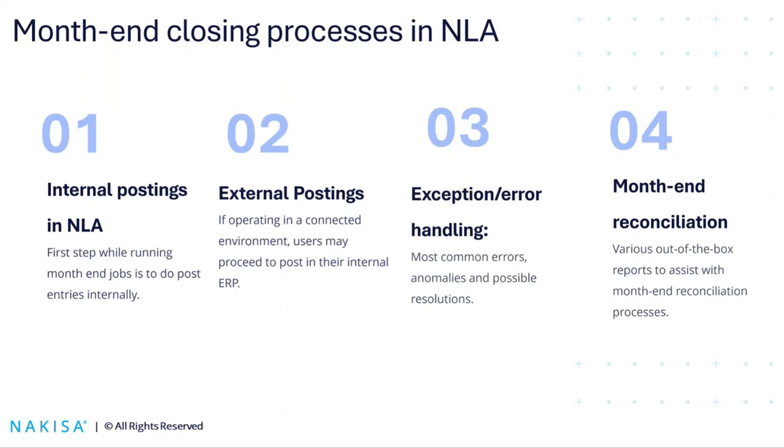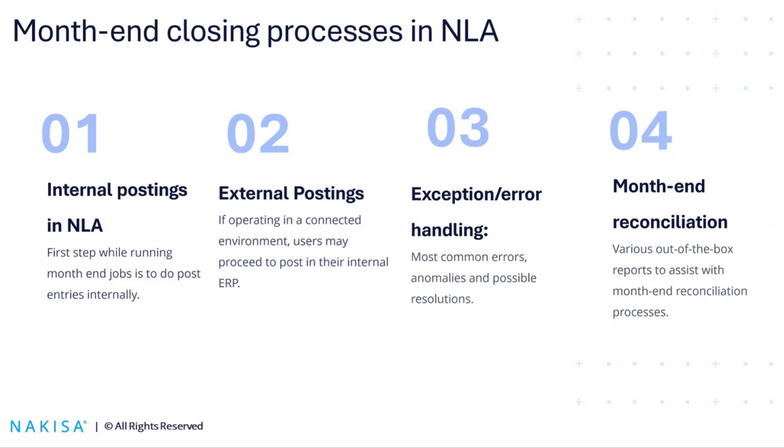Once you're ready to start the month-end process, the first step will be running the month-end jobs to post the entries internally. In today's session, we're going to go over different ways you can post the entries within Nakisa. Our second step is if you're operating in a connected environment, users may proceed to post to their external ERP. This can be scheduled in the manager page of the application.